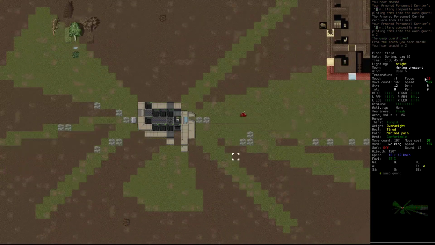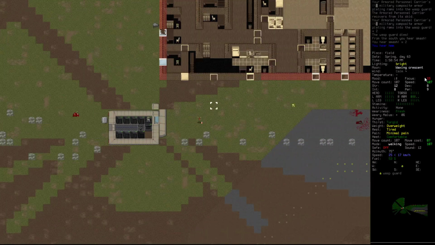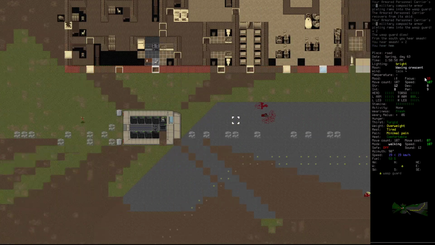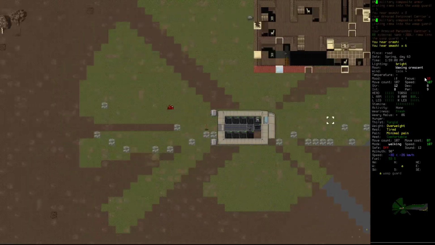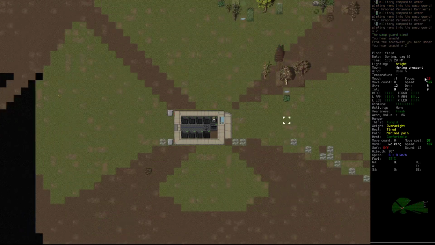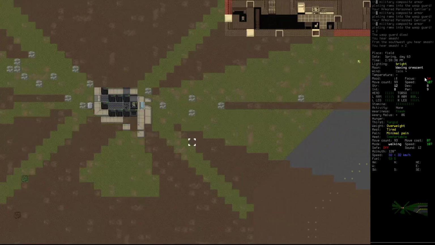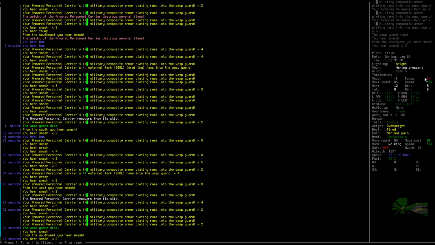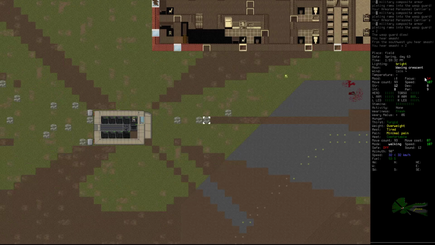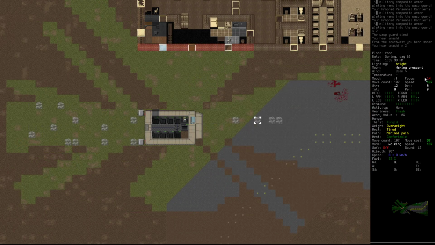Freaking wasps. Oh, I see another one. I did one too many turns. Let's see. Where is he? Did he die? Wasp guard dies. I hear smash. Maybe. I'm hoping so. Let's go and stop.